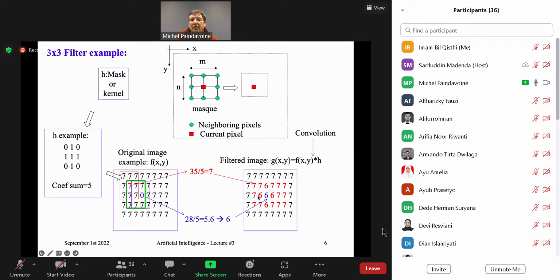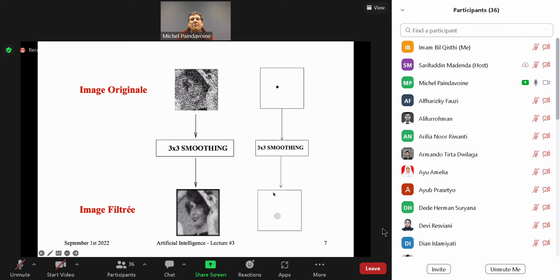And now we have propagation of the difference on the neighbors, because now, instead of a single pixel, we have a few pixels which are different. Okay, so it's like when we do some photography and we do some defocalization. Okay, we defocus the lens of the camera.